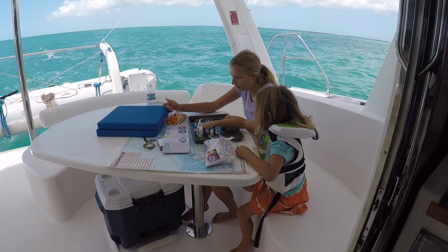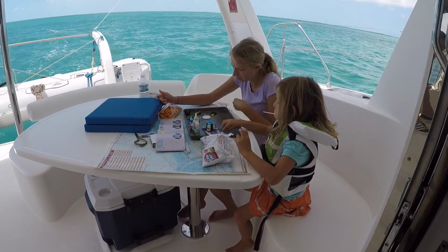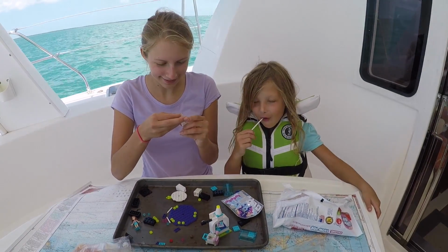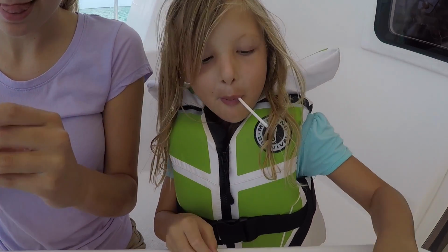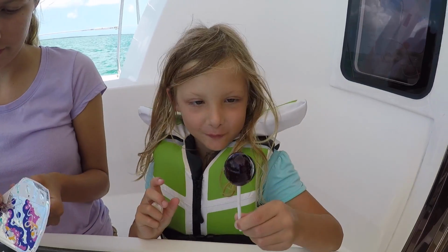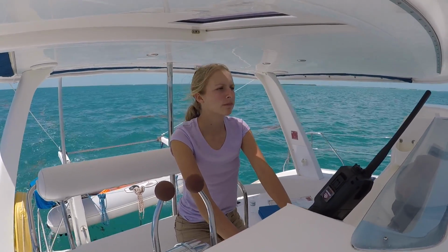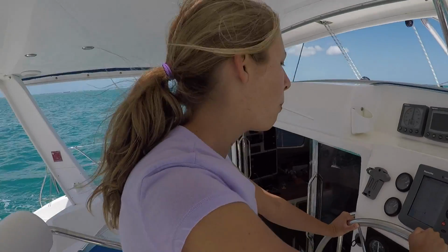We had planned several activities for Eden to break up her day, as you really can only expect a five-year-old to look for dolphins for so long. And, with the exception of a few hours of seasickness, she did remarkably well over our four-day passage. The long trip also gave Autumn a chance at the helm, and she did a really great job of keeping us on course.